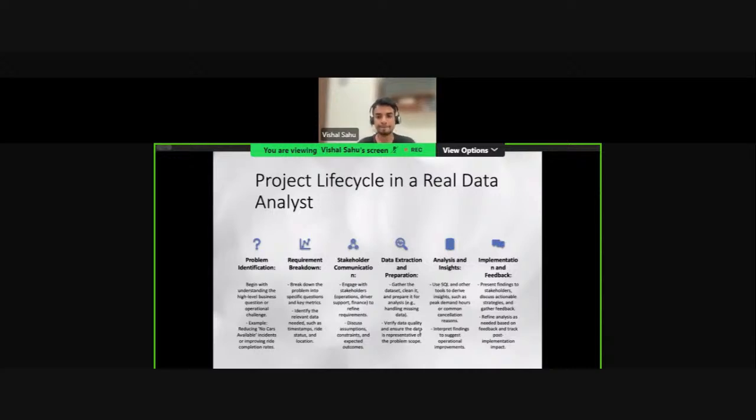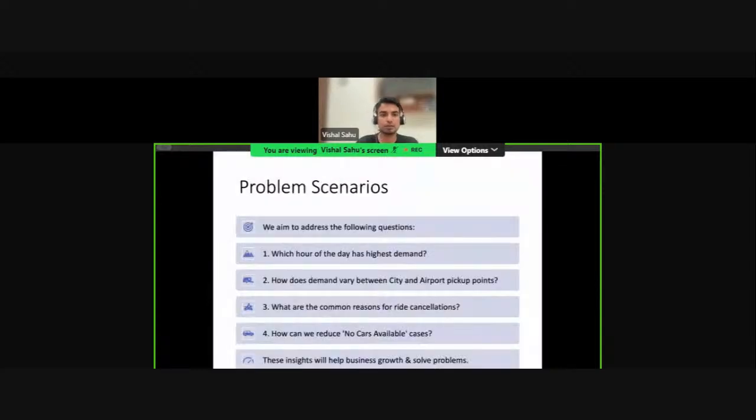Okay, so now I'll move on to my next slide. I have tried to gather a few common reasons why such demand is affected and how we can analyze the demand for Uber. The first one, which is very prominent, when you are trying to solve such a problem, is that the first thing you will look at is which hour of the day has the highest demand.